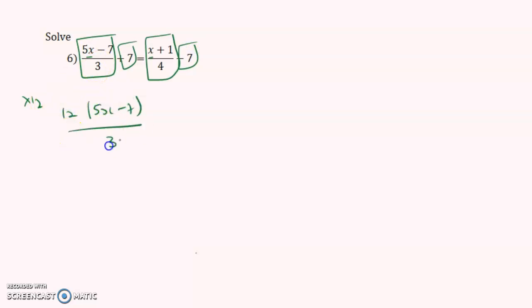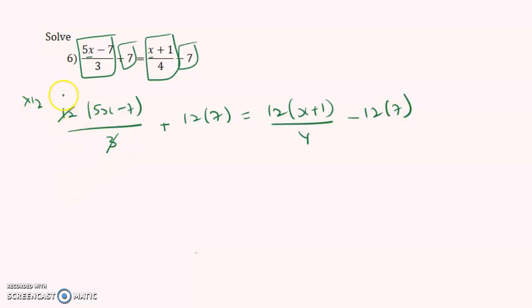Now what does that mean? I'm multiplying this by 12, this by 12, this by 12, and this by 12. So this will result in, if I multiply 12 by this, I'm going to expand and show you all. I'll end up getting this. Sorry, it's supposed to be a minus here. Right. Well, this will cancel here and give me 4. So that really means 4 by everything here. This will cancel here and give me 3.